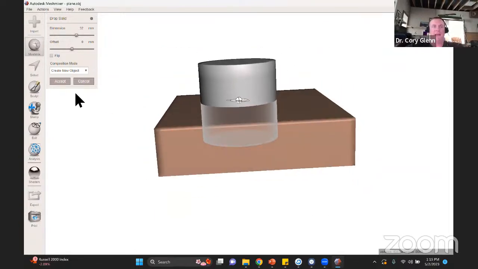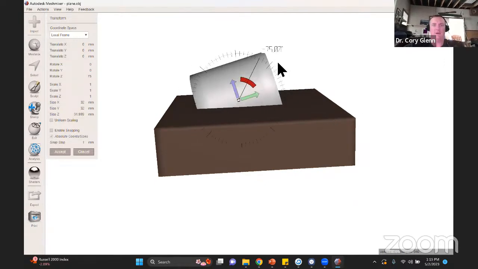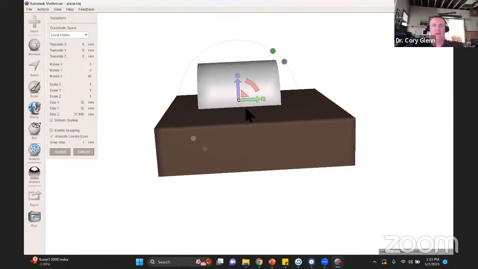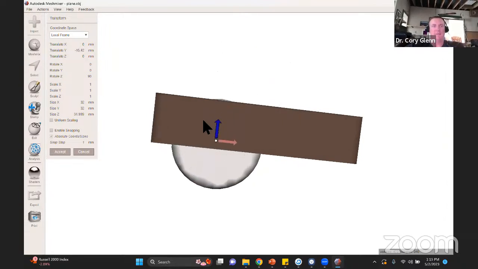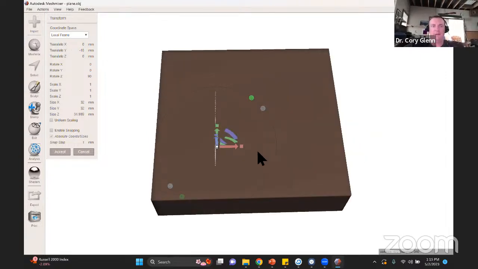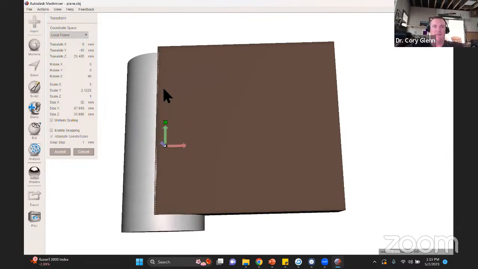By orienting it flat on this face, now I can transform it and just rotate it 90 degrees. Okay. And bring it down 16 millimeters. So I can just punch that in. Do you see how that now is right in line with the top dimension of this?